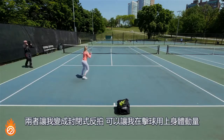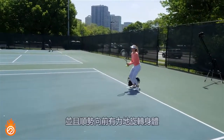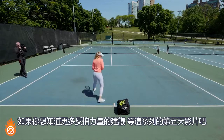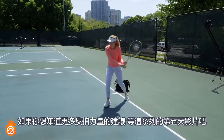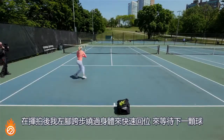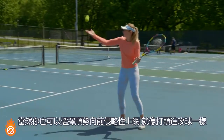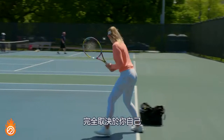Both lead me into a square stance swing that transfers my momentum through the point of contact and then into a forward pivot to allow my body to turn powerfully. If you're looking for more advice on backhand power, just wait until day 5 of this backhand series. It's coming up. After the swing, I cross over with my left foot to quickly recover for the next shot. Of course, you could also choose to follow the shot forward offensively to the net and use it as an approach. Totally up to you.